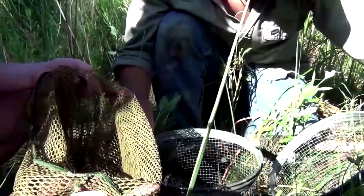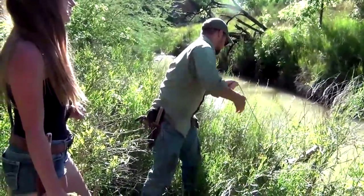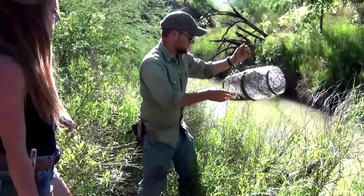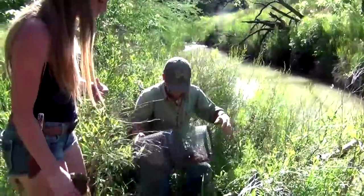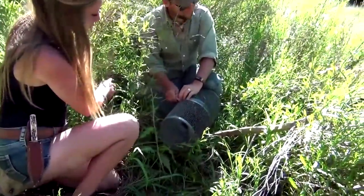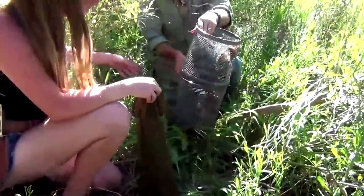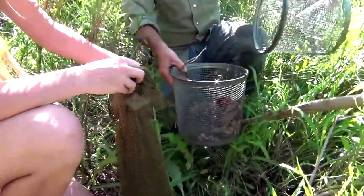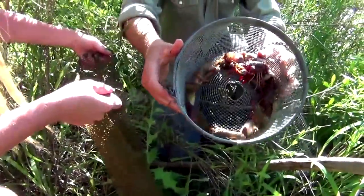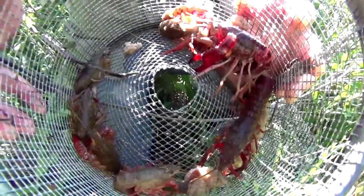You guys can go back. There's something. A few keepers. Not bad. This is the first time in probably 8 years that I've actually gone after these pools right here. There's some decent ones in there. You see that? You'll get a good shot of them when they're cooked up and bright red here in a little bit.